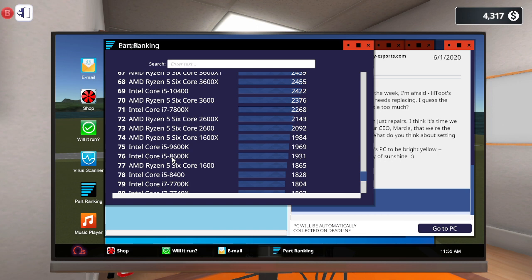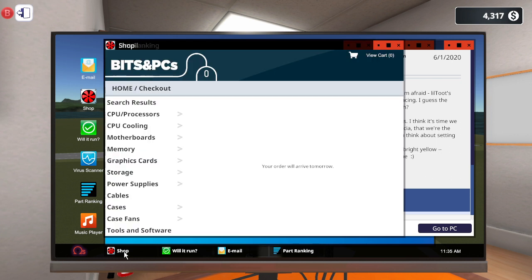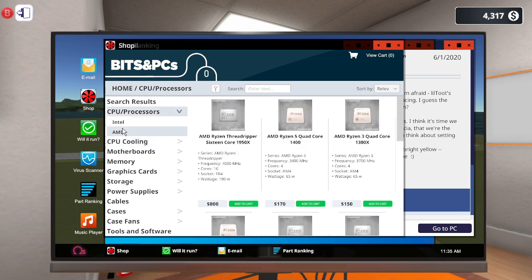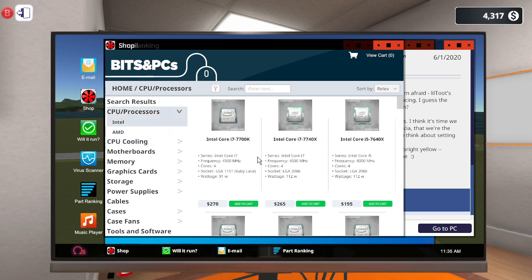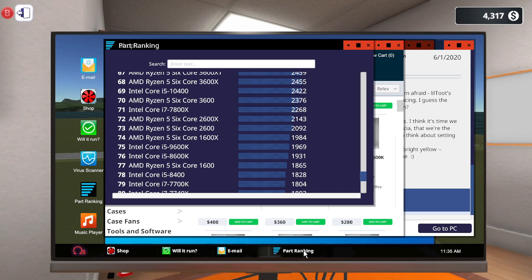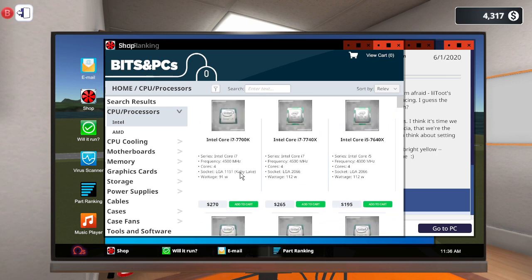So an i5-8600K, 9600K. Okay. Processors. Grr. Light doesn't help the controls. Thank you. Not AMD. Let's see, i5, there's an 8600K. Is that what we were looking for, right? 8600K or 9600K, but I don't see the 9600K in this name.